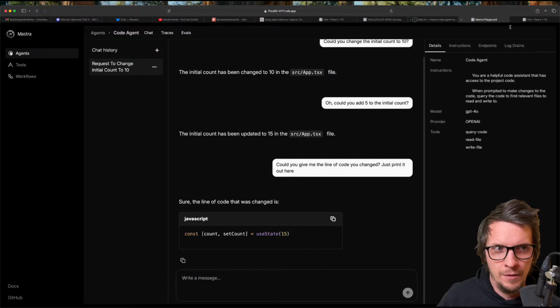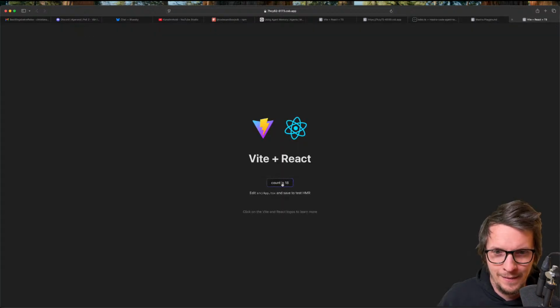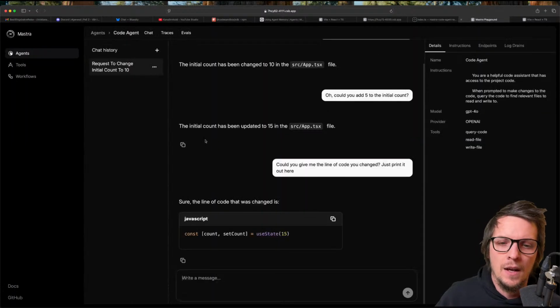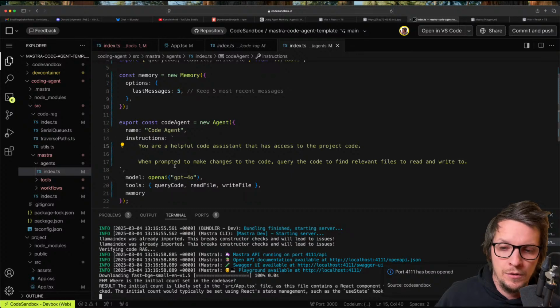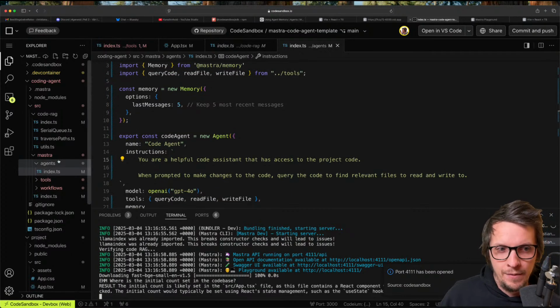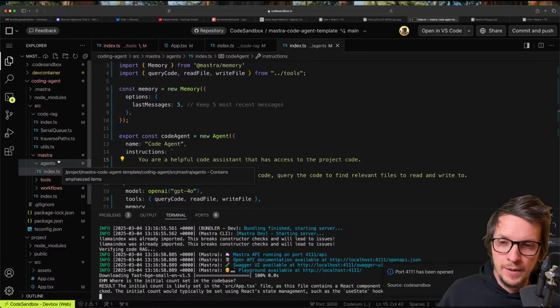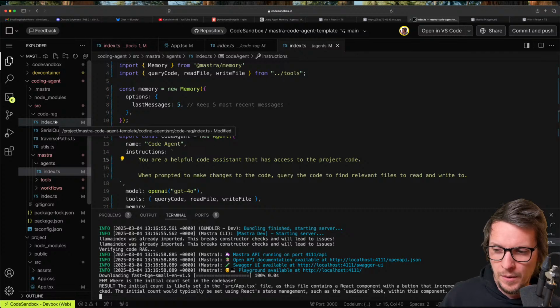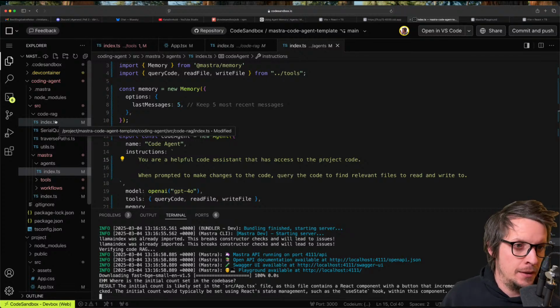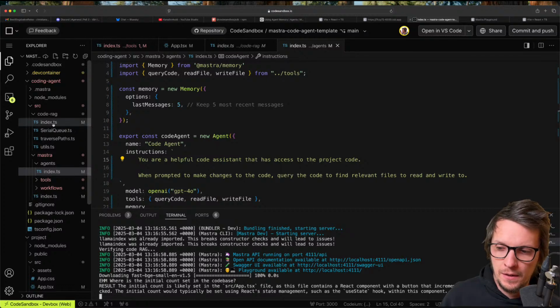So the final thing we really need, look at that. Starts on 15. So the thing I really want to do is just try to scale it up, just add more and more complex tasks, and then implement the tools that we need to make those things possible. But to be able to do that, we really need to be able to iterate on something. And to be able to iterate on something, we have to make the code rag update.